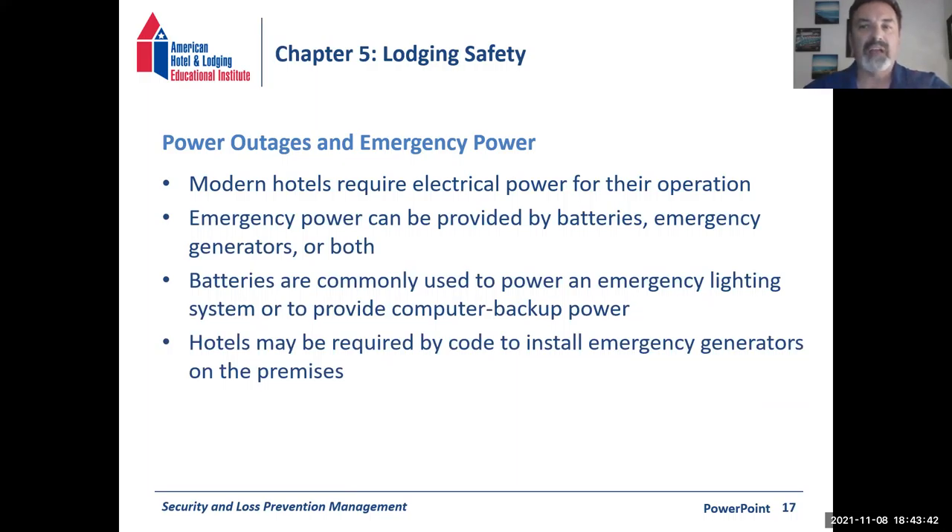Backup generators for your hotels — flashlights, batteries. At Kaloa Landing, we had a major hurricane and thought we'd lose power, so we had all kinds of battery-operated lanterns. You want to have all these supplies available and stored. As director of food and beverage operations, I had a huge storage area off the catering convention center. We put cages in and filled them with flashlights and batteries. I always had pallets of backup water — we're on an island in the middle of the Pacific, you can't just run to Costco. I made sure with my vendors that I had cages locked up and ready to go, only for emergencies, and we'd rotate them out during the year.